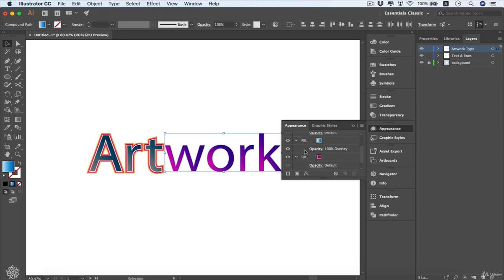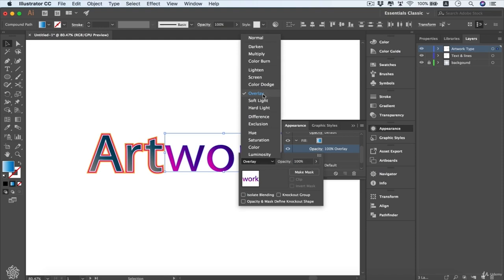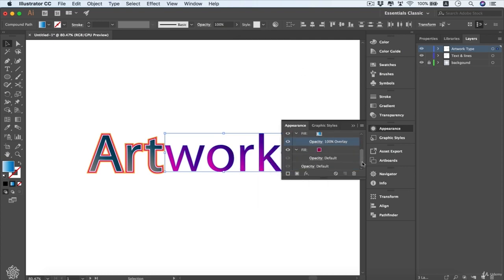You're gonna see that I've created two fill colors. One was solid color and the other is gradient. However, that gradient color is in overlay blending mode. You can do that from opacity and choose overlay from here instead of normal, because blending modes are by default in normal, so you can be choosing any of these blending modes. Maybe you can try the overlay or multiply through that exercise.